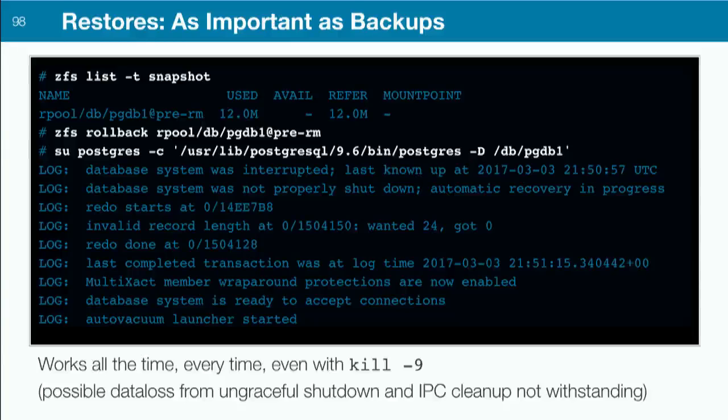And doing this on gigabytes to terabytes worth of data can take anywhere from seconds to tens of seconds. That's really important because you pretty much never want to be in a position where you're going to point-in-time recovery in order to restore. I would much prefer this. If you've ever had to go through point-in-time recovery procedures, that's awful compared to just running this and restarting Postgres.